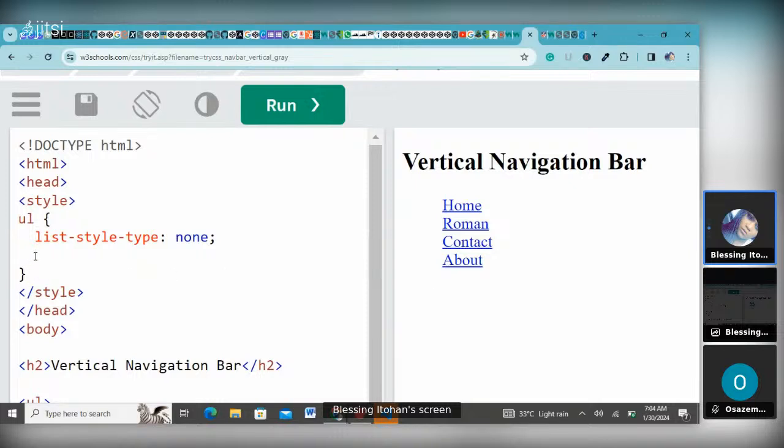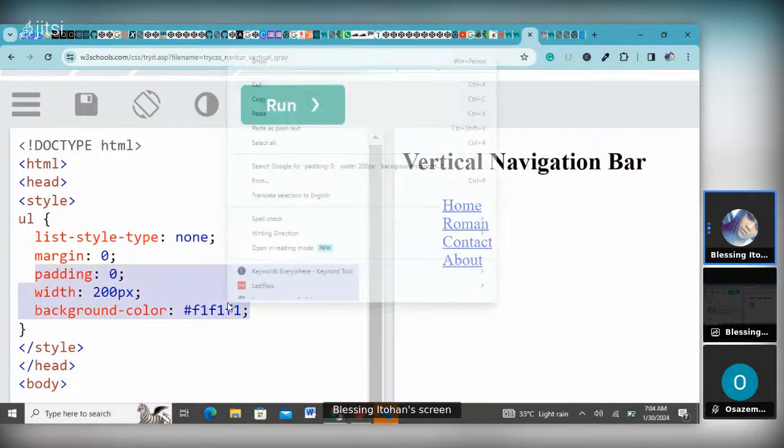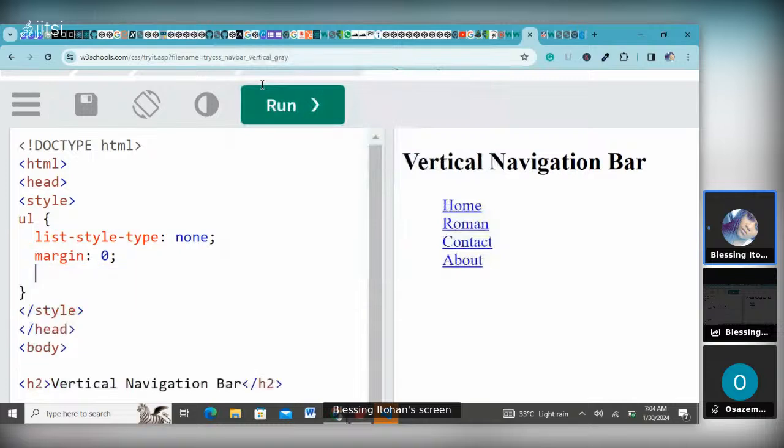Okay, so the second styling you're going to do is remove the margin. As I told you before, all elements have margins around them. There's a margin here and there is a margin here. So what you want to do is remove the margin. This is important if you're doing a horizontal navigation bar. If I remove the margin now, this is what happens.